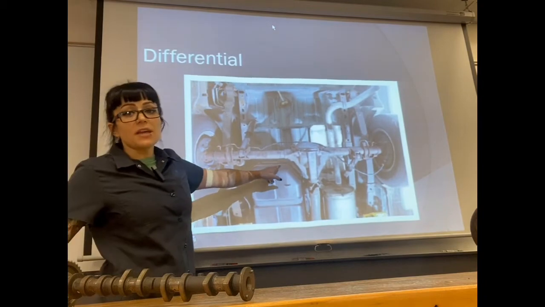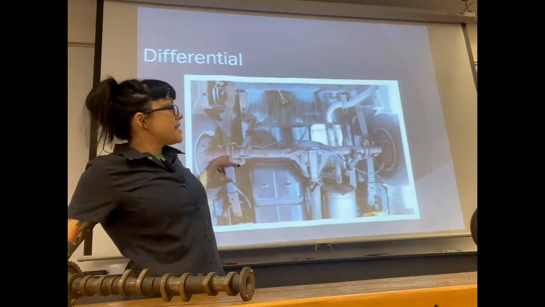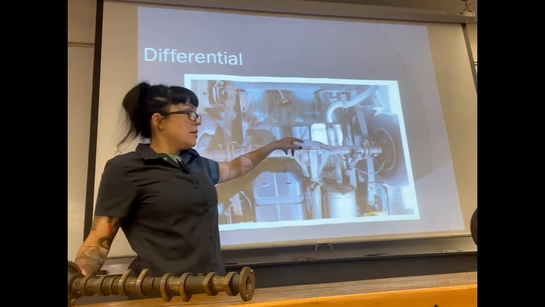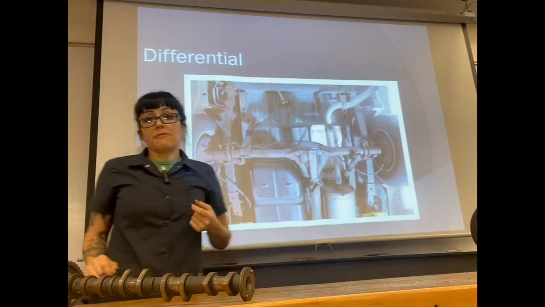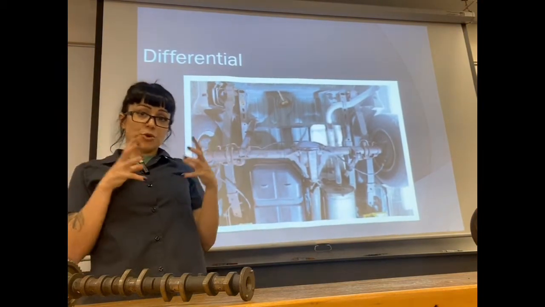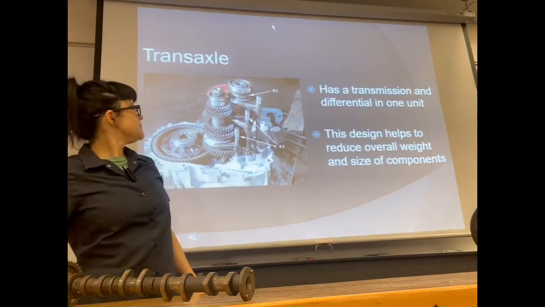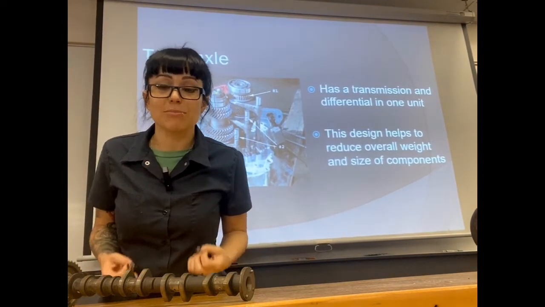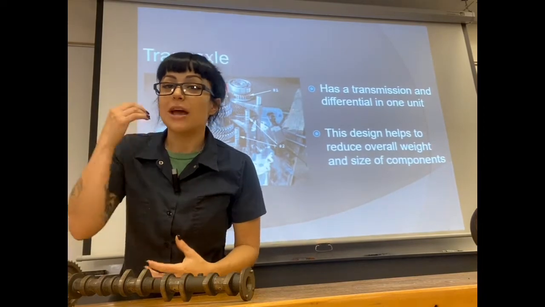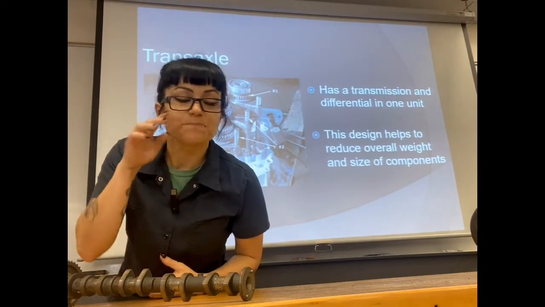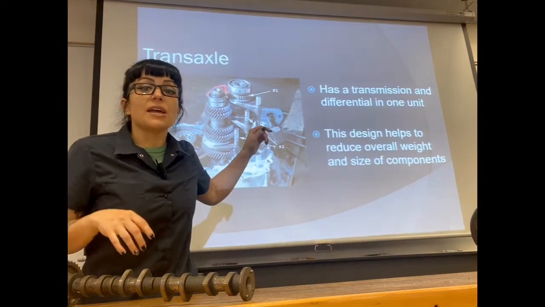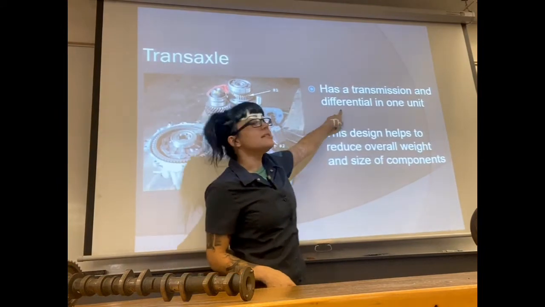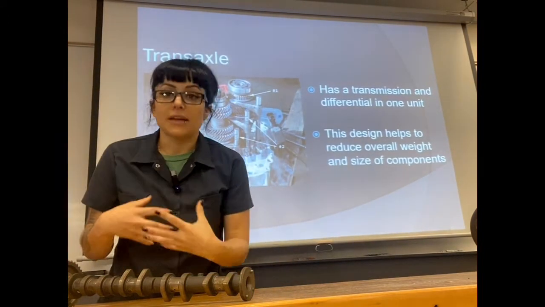So underneath the vehicle on a live axle, this is a solid rear axle with a differential, a solid rear live axle. In a front wheel drive vehicle, this is included inside the transaxle. So a transaxle is the same as a transmission. It does the same thing. It has a bunch of gears inside of it to either multiply torque or multiply speed. The difference with a transmission versus a transaxle is the transaxle actually has the differential inside of it.